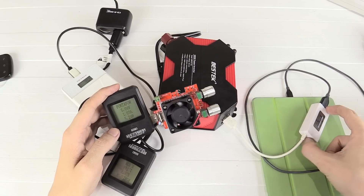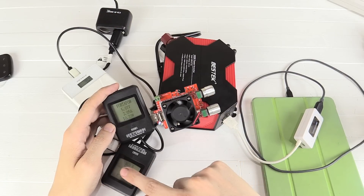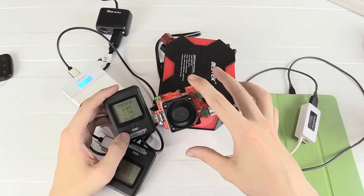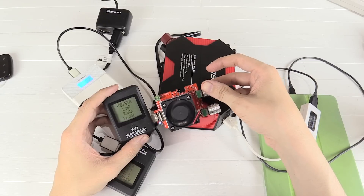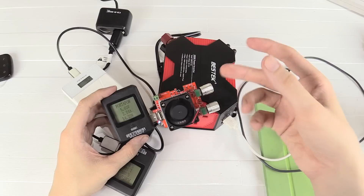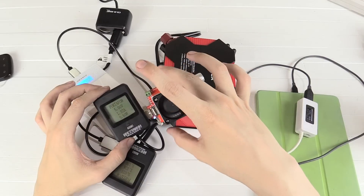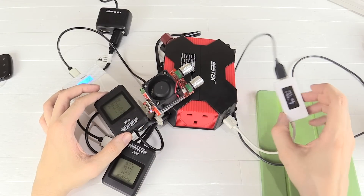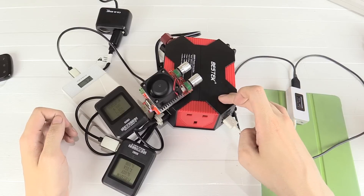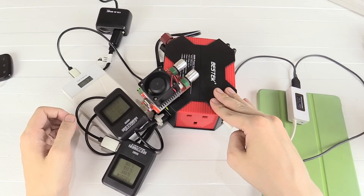Last, let's plug in this adjustable dummy load. With the dummy load at 1 amp, the other ports are staying stable — that gives us 3.7 amp total. At 2 amp on the dummy load we've got 1.7 and 1.7 on the other ports — 4.7 amp total. At 3 amp the dummy load is stuck at 2.8 amp no matter what I do — they've got circuitry limiting how much you can draw rather than letting it overheat and shut off. Very clever. At a more modest 2 amp dummy load, the total is 2 plus 1.8 plus 1.6, which is actually around 5.4 amp — it works as promised.